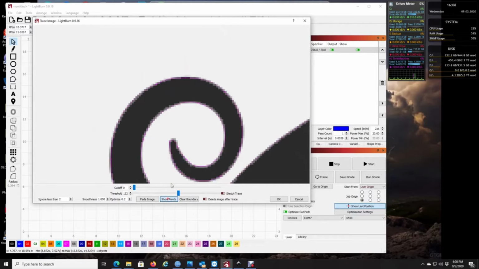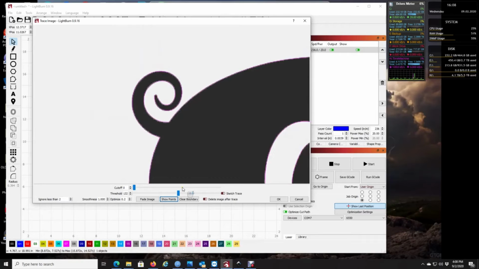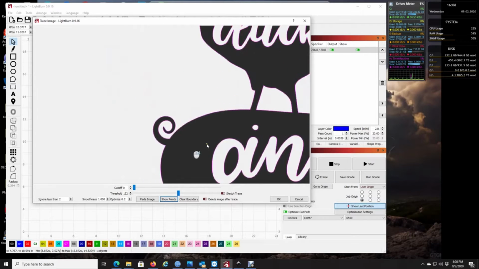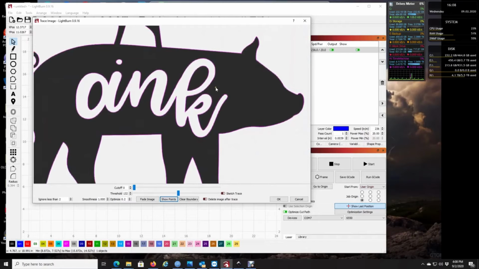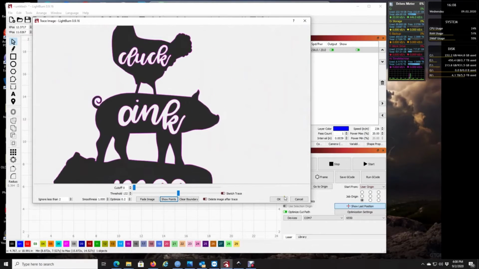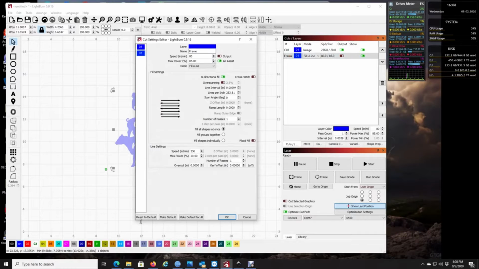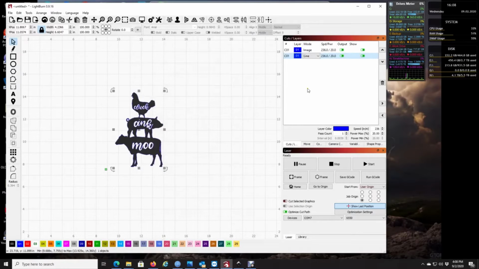But for the most part, what you're going to want to do is adjust this threshold. That's going to be your key. Zoom into the different areas to see where the transitions are, and zoom back out. Use your right-hand mouse button to move around. Make sure that the lines are going through, and then click OK. Now, when you click OK, you're going to have two layers. The first one is going to be your original image, and the second one is going to be your new one. Of course, I always like to click reset default and then click OK.